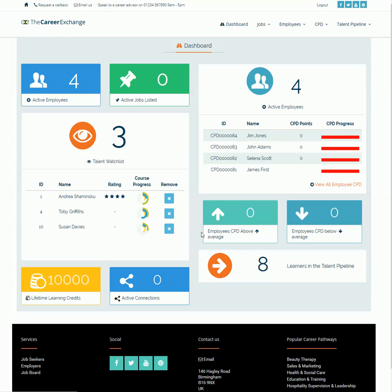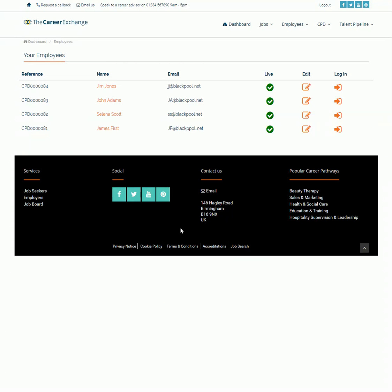This is where we can view our existing staff. Now, courses are divided into 2 principal categories: certified courses, which cost 150 credits, where candidates print their own certificates, and endorsed courses, endorsed by a nationally recognized awarding body, which cost 300 credits. So what we can do here is, if we go into CPD, we can either assign credits to individuals, or we can assign specific CPD courses to candidates.